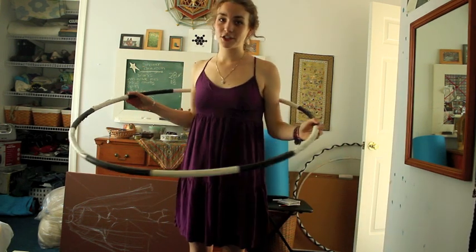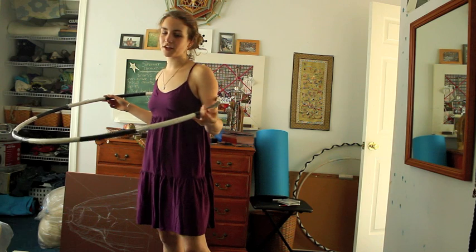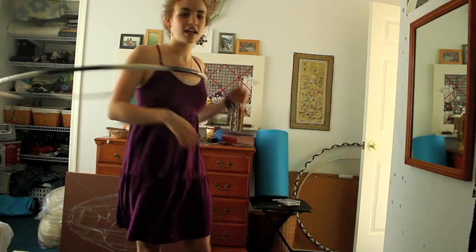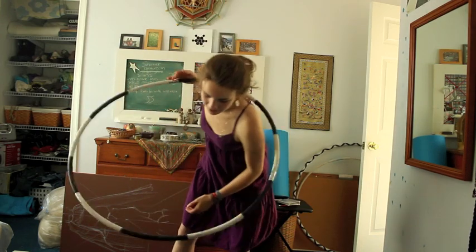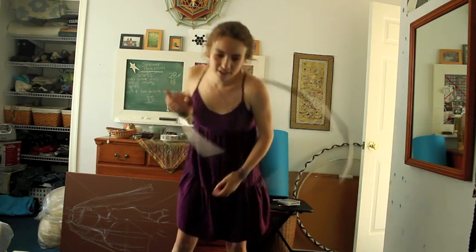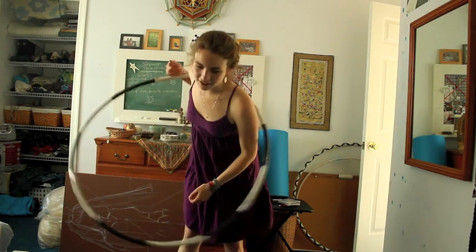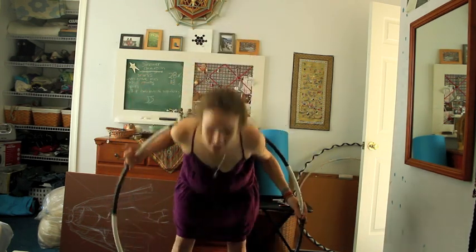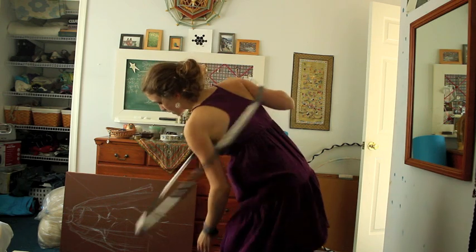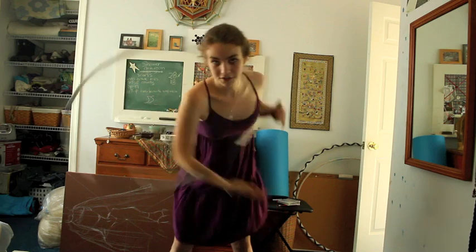Another way that I've learned to get into this move is by doing breaks, which I mentioned in another video. What I usually do is I'm hooping on my shoulders and then I break and I start to bend down, continuing the breaks each time. This allows you to use your hands to angle it and also angle your body so you get down there. You're not completely bending forward — it's more of like a 45-degree angle. I think this is probably the easiest way: just break down like this. You want to be able to do continuous breaks if you're going to do this method.